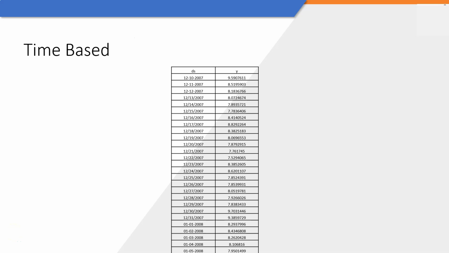Before I conclude this session, I want to show examples of time based and non-time based data sets. What you're seeing here is time based data sets. Here, Y is the sales that happened on different days. Okay, so you see that Y is based on time, right? So this is a time based data set, similar to what you saw earlier, the price of petrol on different days that was plotted in a graph to introduce anomaly. That is also time based.